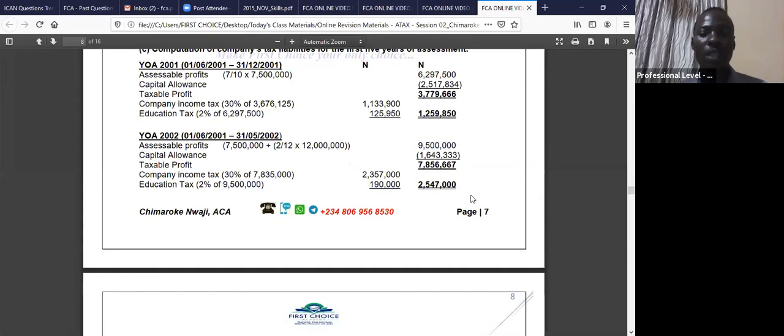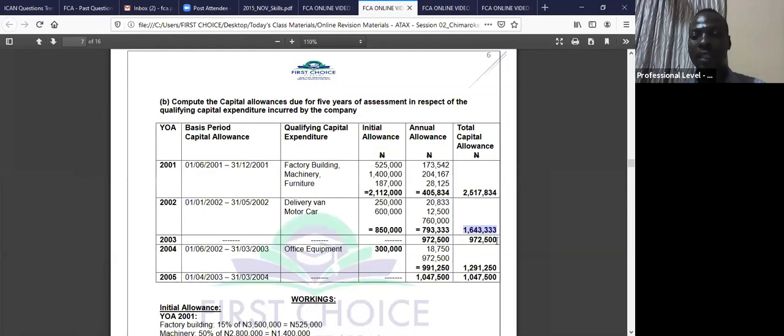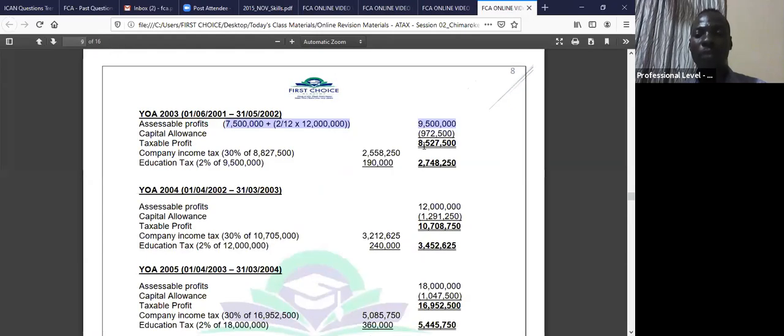We'll go to the third year. That is exactly the same thing we are doing. You know, the third year was a repetition of the second year. And so we are having the same assessable profits. But our capital allowance will be different because we got a different answer here. So that's what we are using as capital allowance. So your taxable profit will be this. You find your tax and you look for your education tax. It's not compulsory that you must add the two to get this. If you like, you leave them. But if you keep them, you have to double underline each of them.